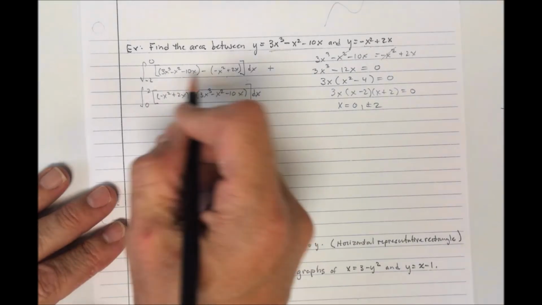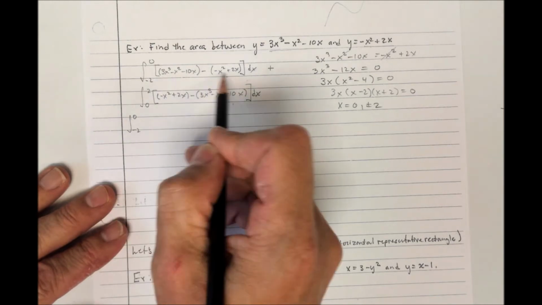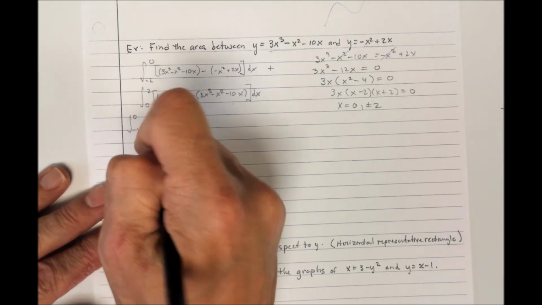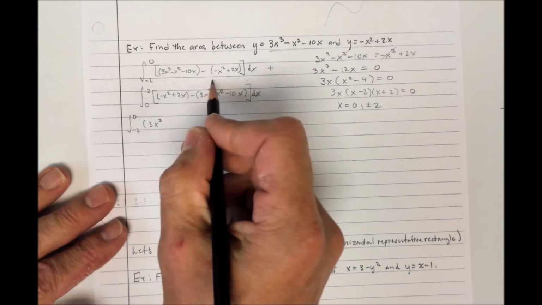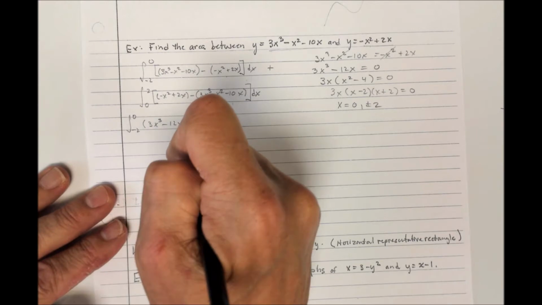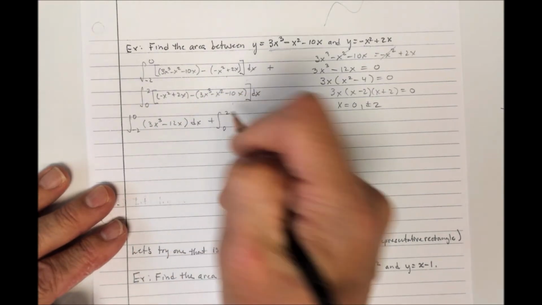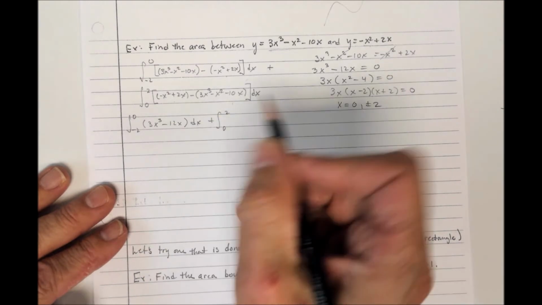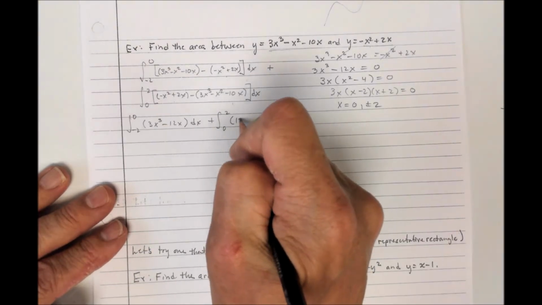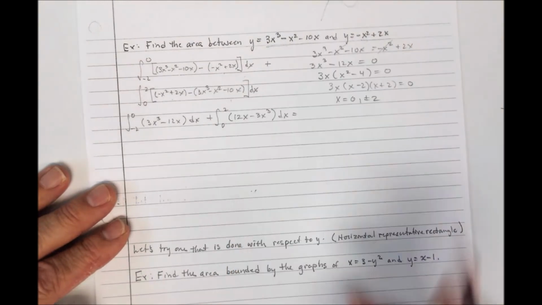So the first one here, from -2 to 0, let's see, if I simplify this, I get 3x to the third. The x squareds are going to cancel. Looks like minus 12x dx. And then for the second one, it's just going to be the opposite, 0 to 2, because it's this top minus this bottom, which is just reversing the subtraction. And that's going to give me 12x minus 3x to the third. Might get some fractions here.